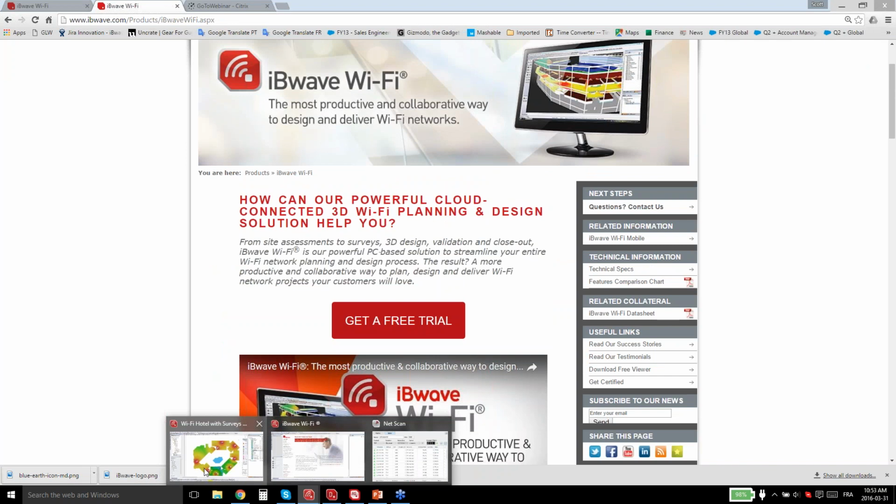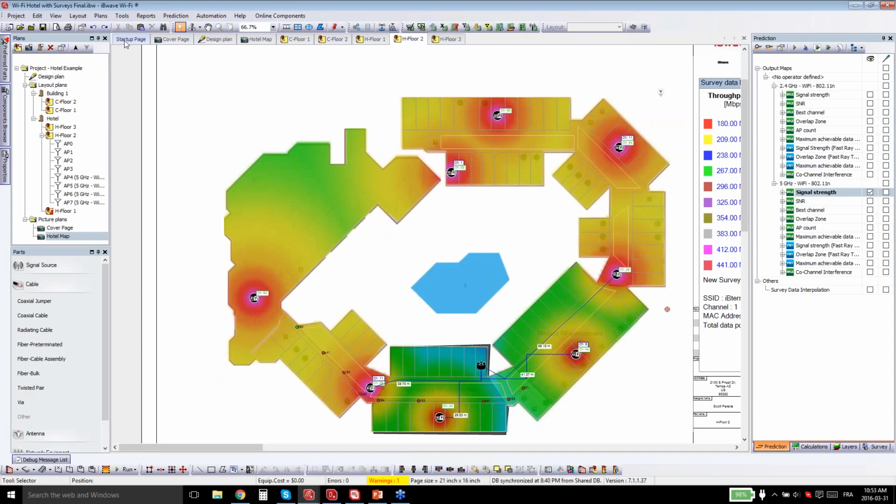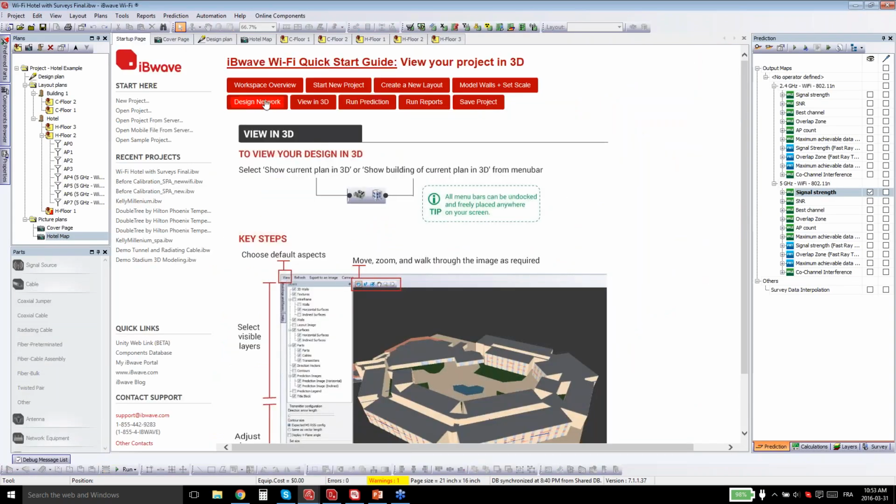Inside the tool, when you load the tool, again, remember that startup page. This is going to be your quick guide reference to doing things. There are some sample files that come with the project. We have a full detailed help, of course, but this is really something that you can just quickly toggle back at any time and view that there.